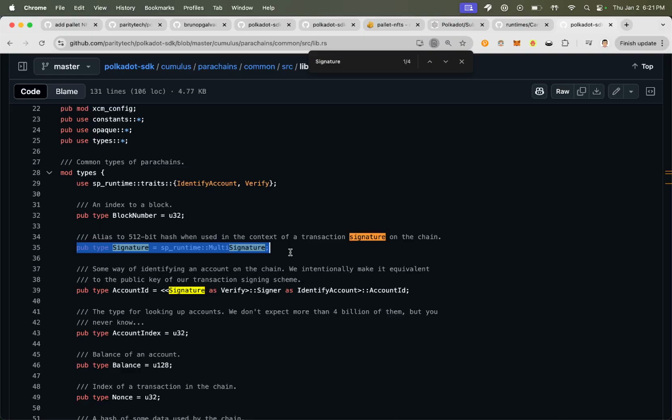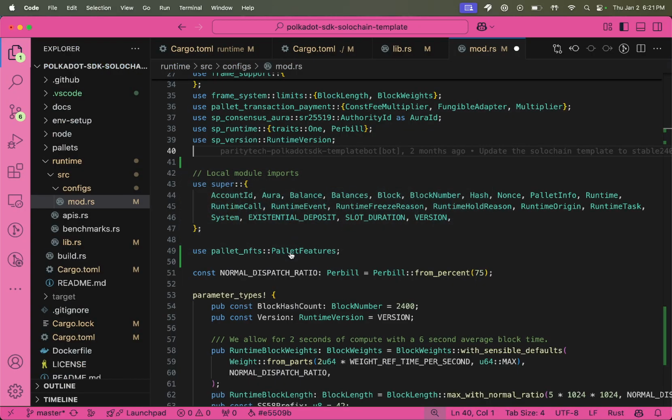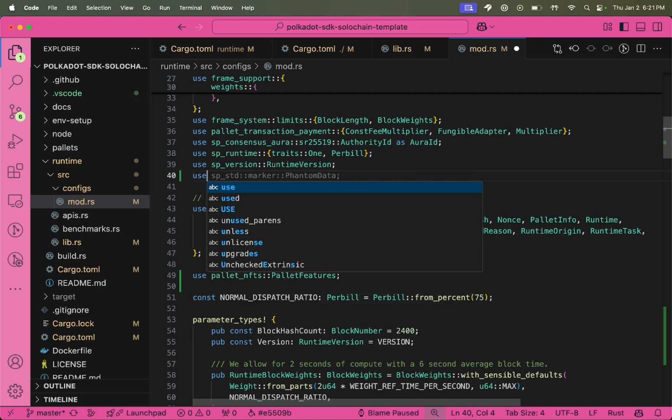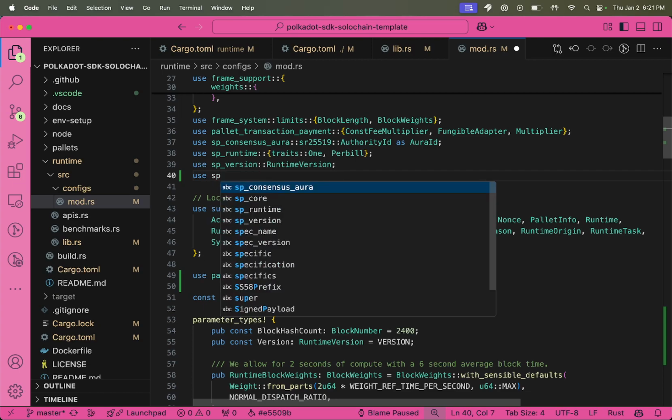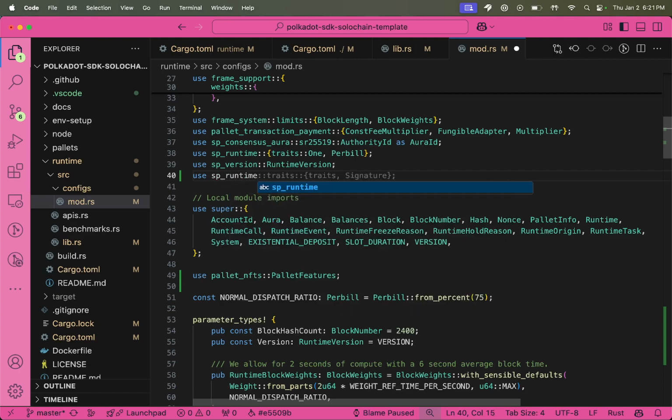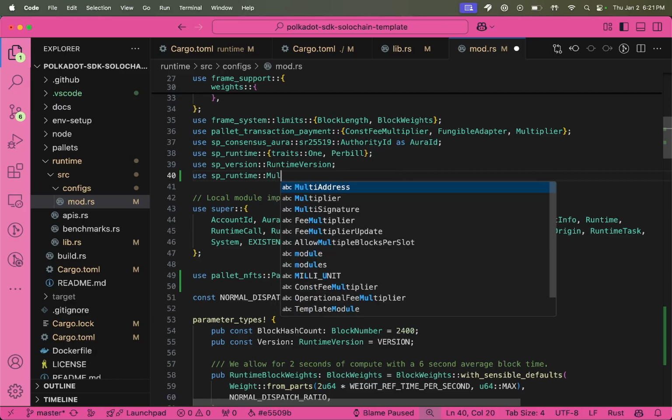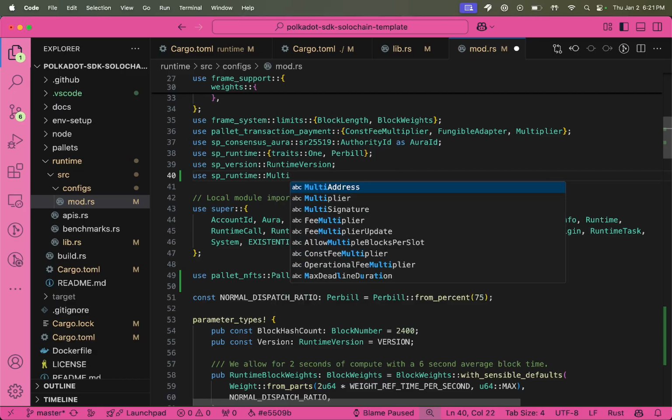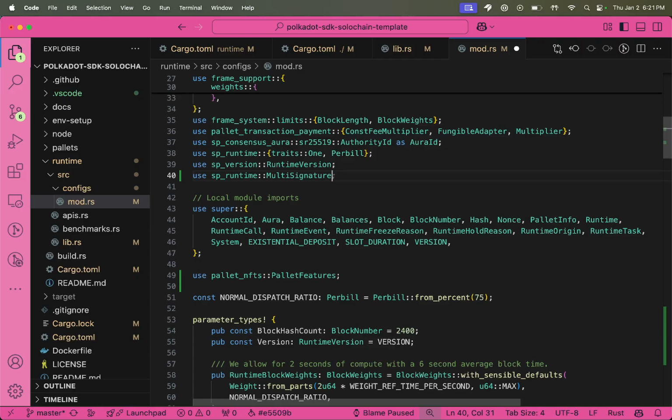So that's cool. All I have to do is go back to the solo chain. Where was I in the solo chain? Here. So use sp_runtime MultiSignature as Signature.